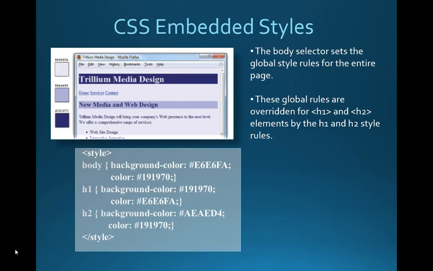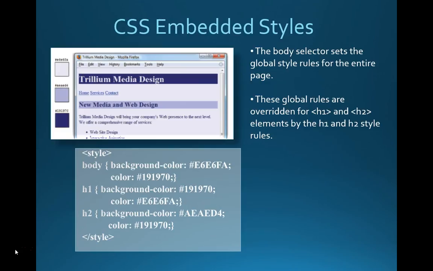Okay. But what you'll notice is that the H1 at the top is different, and the H2 is different than the body. Even though the body has identified, the rule says, make it this color and the text color, right? So why is H1 and H2 different than the rest? Well, it's because we've applied separate rules for them. So the H1 should have a background color of whatever color this is, some sort of purple. And then the text color is going to have this color, again, another variation of purple.